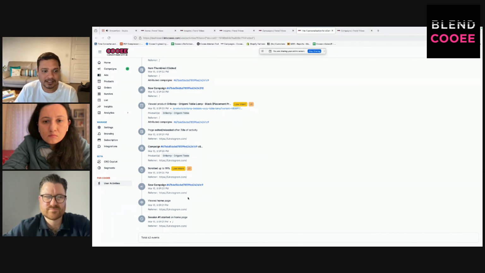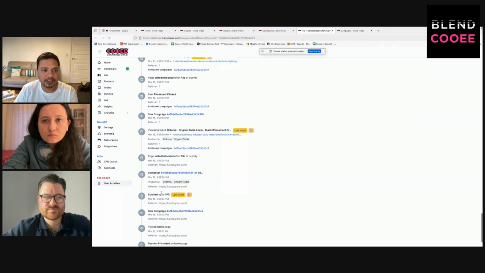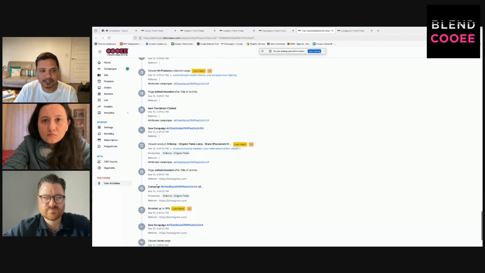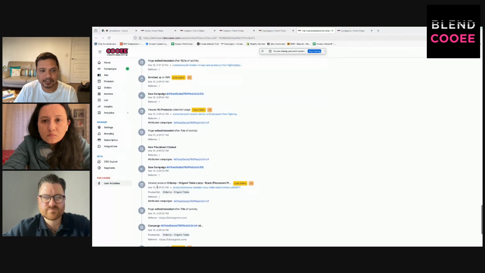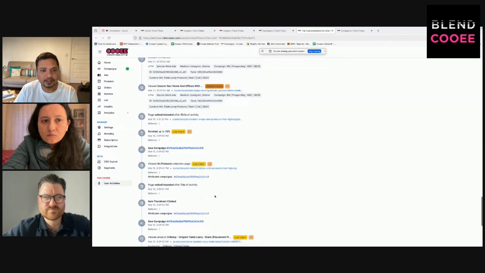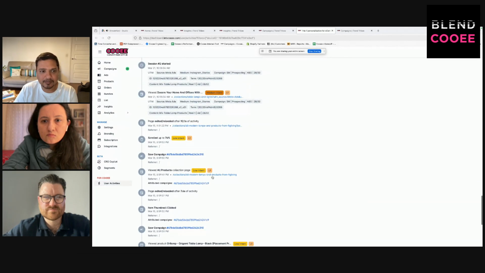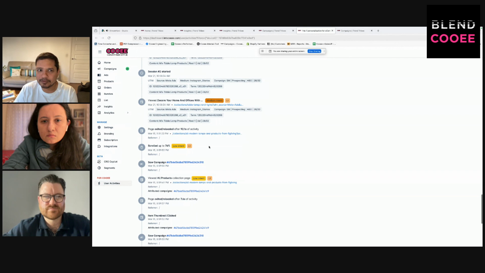So this is a sample customer journey. The visitor came from Instagram, landed on the home page, then we delivered something, they scrolled up 15%, then there was another thing going on, then they went ahead and looked at the product. So you see the intent is the same because they're just scrolling but not really moving forward.